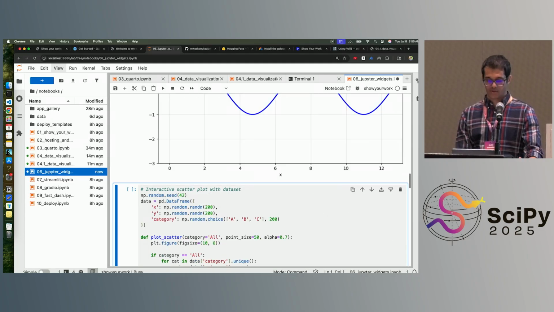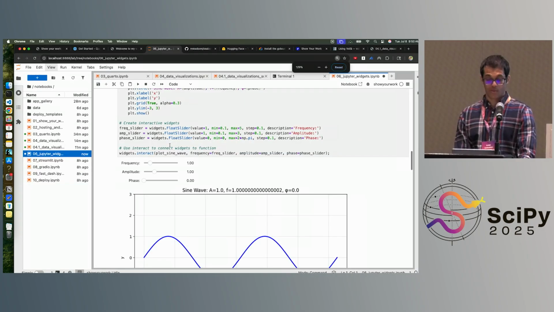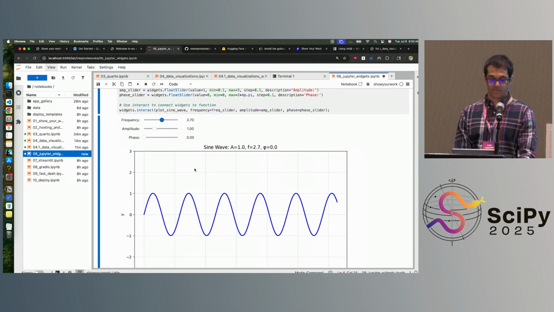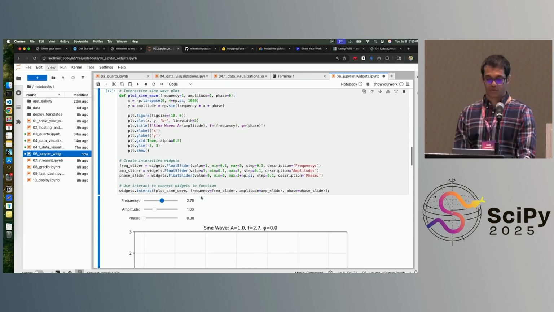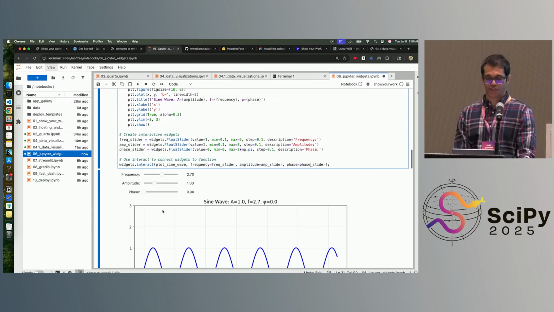So if I run this, it uses the default values. But now, more interestingly, when I change each of these values, the function gets updated based on the value that we've selected and the widget interaction with each of these inputs, and I get the updated chart back.